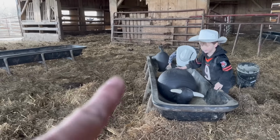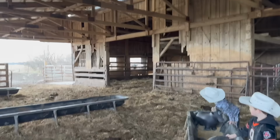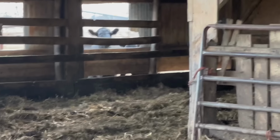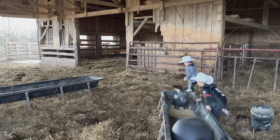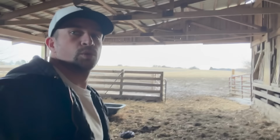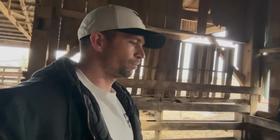Oh my gosh, look over there. That cow's looking a little jealous in the window. He's like, can I get some food? Poor sad cow. He's probably thinking, what? Something actually interesting is going on right here. But yeah, we saw some cows over here peeking through the window. I'm gonna go check them out for you guys. They look a little jealous of the fresh feed these bulls are getting.